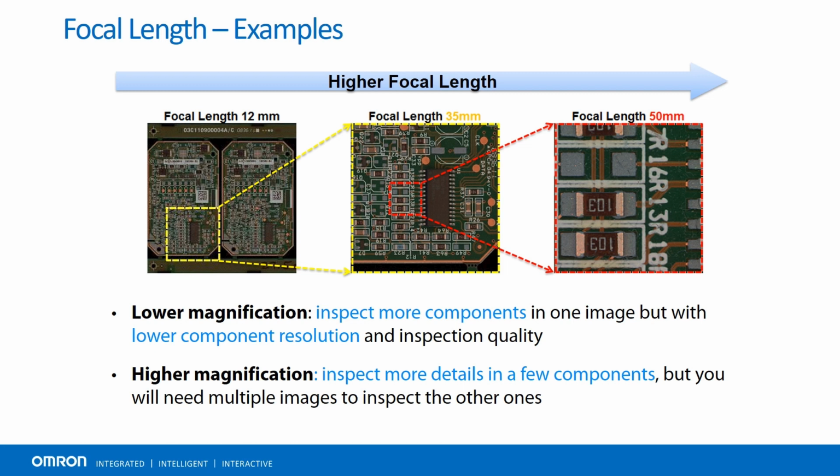At 12 millimeters, we are able to see the entire PCB array in our field of view. But as we increase it to 35 millimeters, we are now zoomed into a smaller area of the PCB and thus create a smaller field of view. At 50 millimeters, we can now see the circuits very closely and have a very limited field of view, but have enough inspection data to begin making judgments on the quality of the circuit. We must keep in mind the focal length will dictate the level of clarity we see, as well as the detail necessary to perform our judgment.